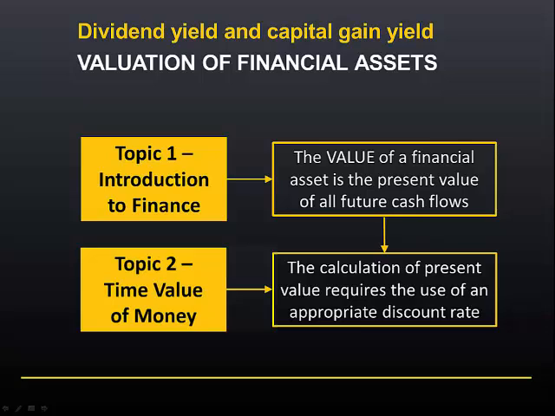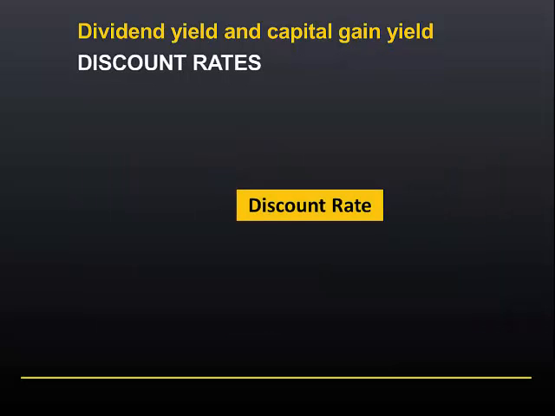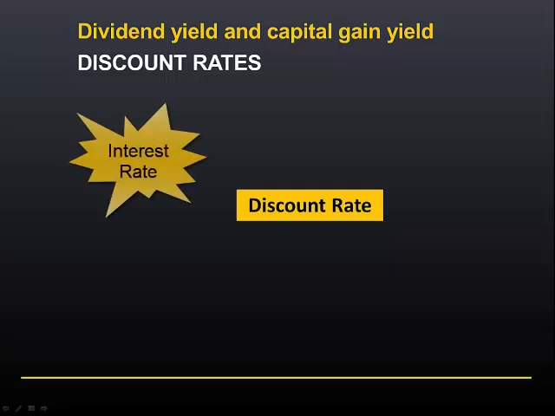As we know from financial mathematics, in order to calculate a present value, we need an appropriate discount rate, which is a measure of the time value of money. Earlier in this topic, we looked at various names for the discount rate that we use in calculating the present value of a future cash flow. In the topic on financial mathematics, we generally use the term interest rate because most of our examples involved a bank deposit or a bank loan. An appropriate general term for the discount rate is the opportunity cost.